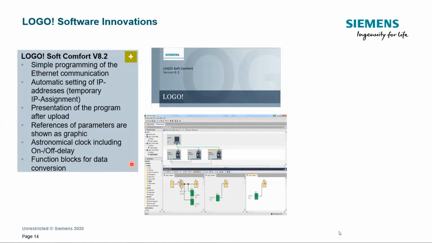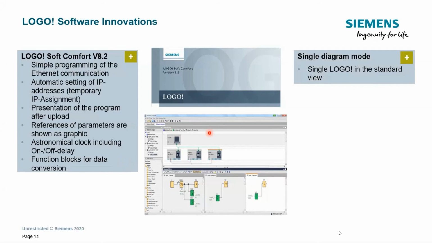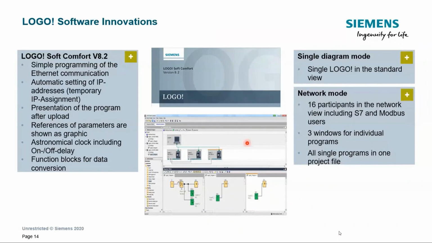And as you can see, in addition to the single diagram mode, which is working on one LOGO! logic module, it also gives you the option to do a network of up to 16 devices, whether they are LOGO! or S7 devices or Modbus devices.